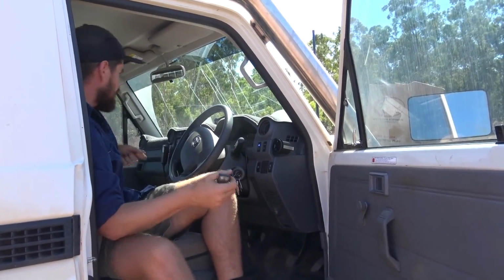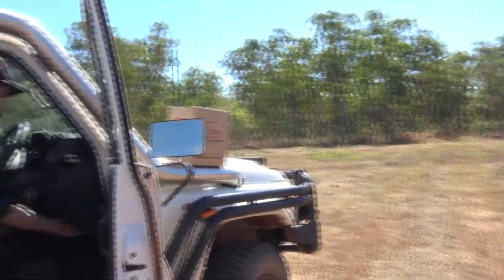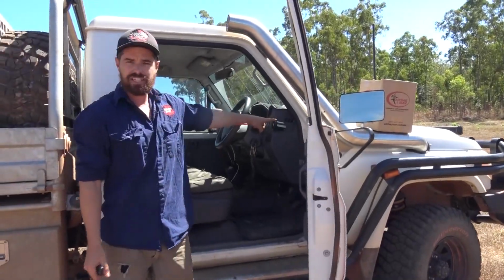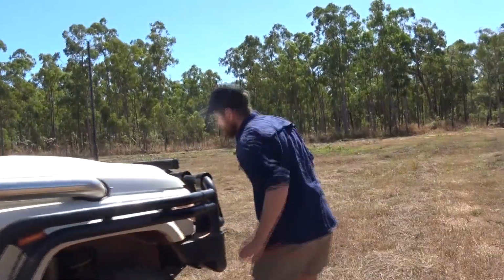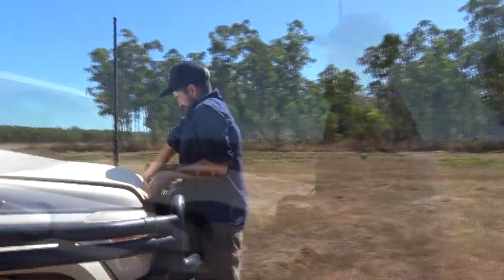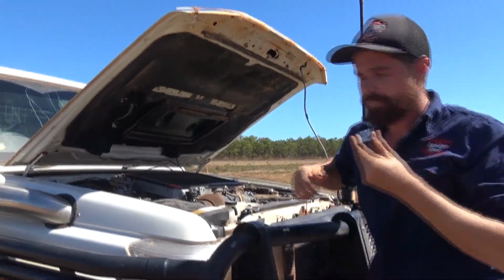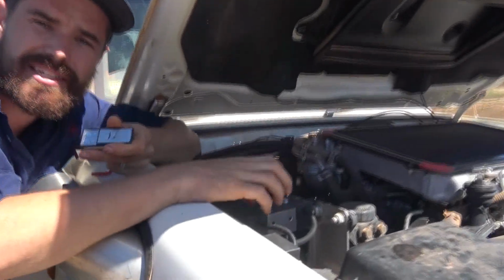Now, installing it, it came with a few bits and pieces, but I'll tell you what, very easy to put together. So pretty much it came with the gauge here, the digital gauge, and it came with a valve block and the wireless receiver for the remote. Come over here. This is the valve block here that was part of the setup.